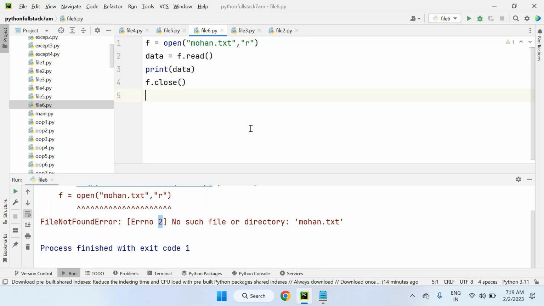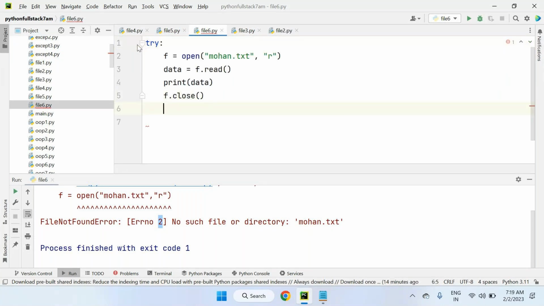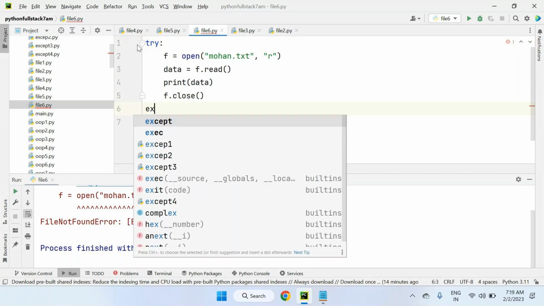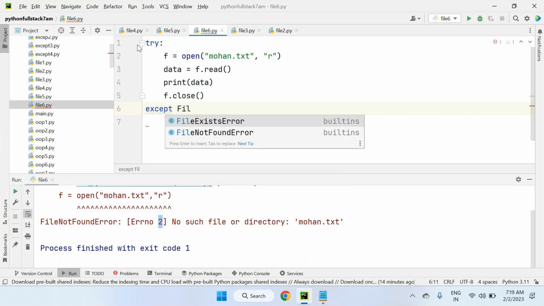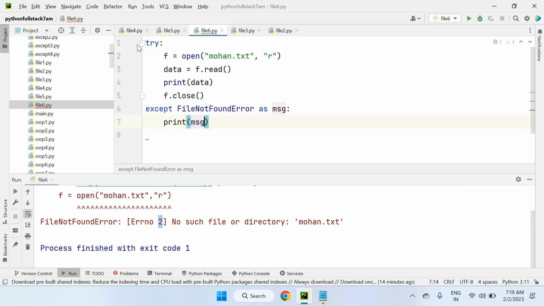So this is generally risky code. Usually when we are working with files, there may be a chance of getting exceptions. It is better to put the code into a try block and except block. This time I'm giving FileNotFoundError as message, and I'm printing this message here. Fine. Try block, except block.